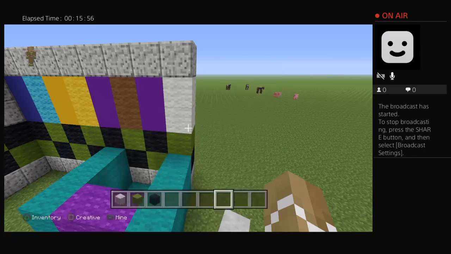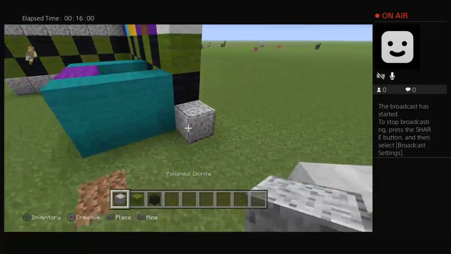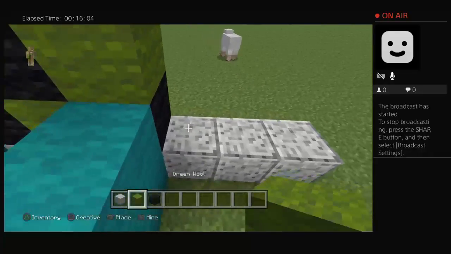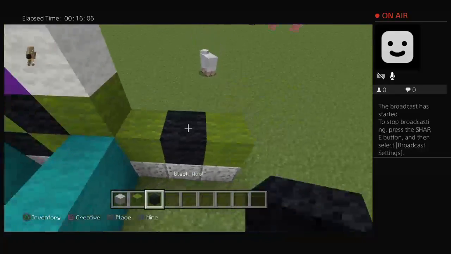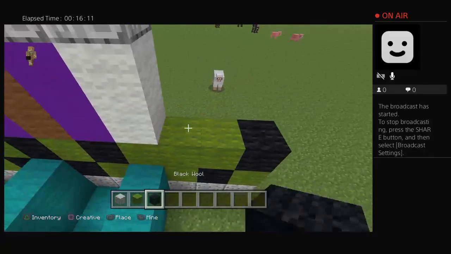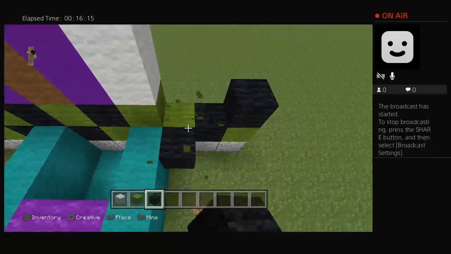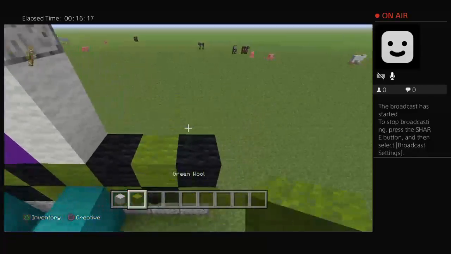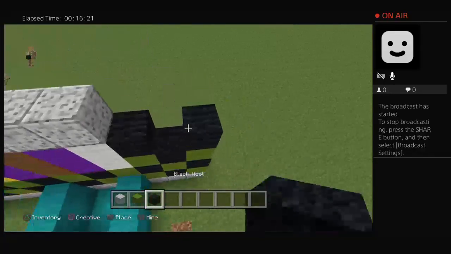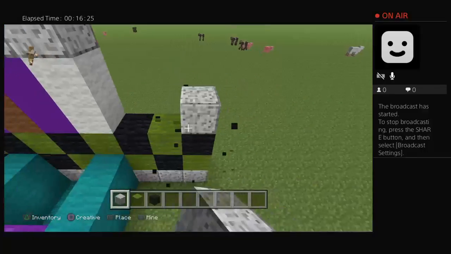Guys, you have to extend the wall. How about we extend the wall 3 more blocks? 3 more. 1, 2, 3. Guys, just do the same thing like over there. Ah! No, guys, I'm messing up.